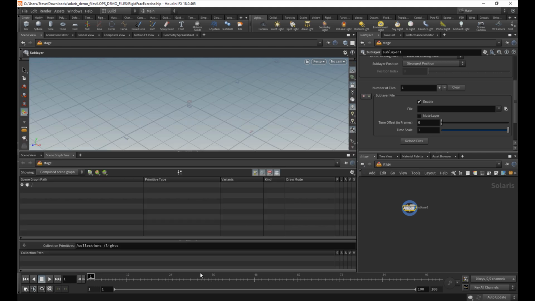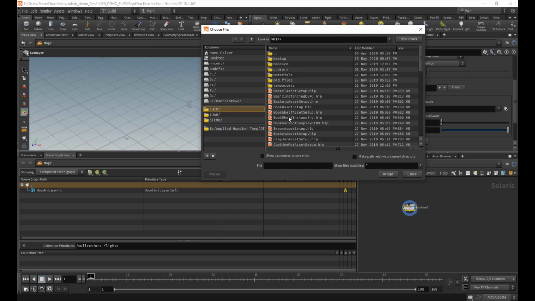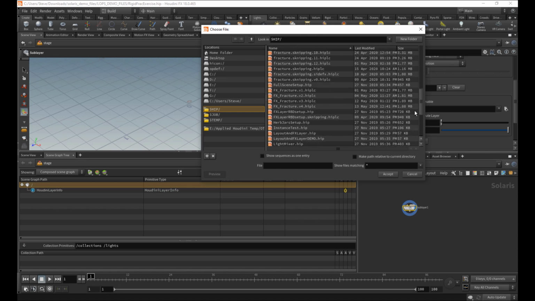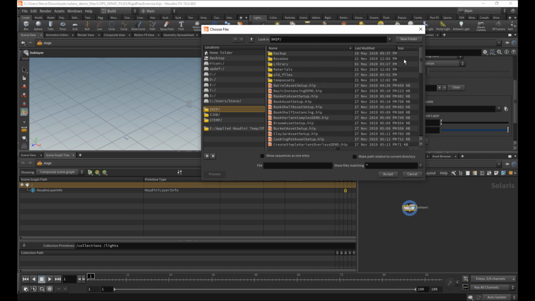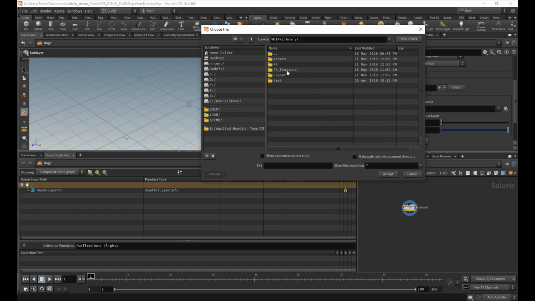Let's use a sublayer. If we look at it, we've got a backslash now. This is the root of pretty much any USD tree, or stage, if you will. Right now, there's nothing in it, but that's the root. So let's sublayer in our main, or rather, not a library scene, our market scene. So click on this, ignore that it's already there. I saved my file amongst all of the demo market scene stuff. So wherever your market scene USD happens to be, go find it. In this case, it's in the library, layout, full scene.usd.